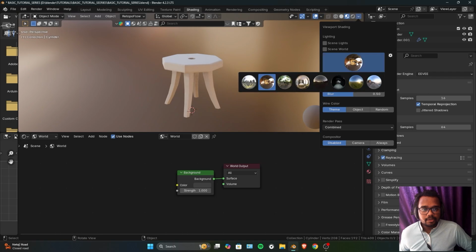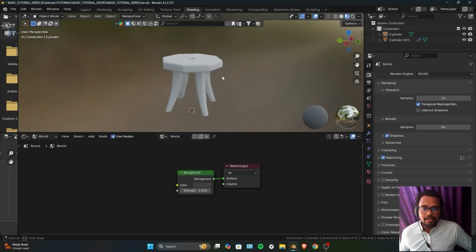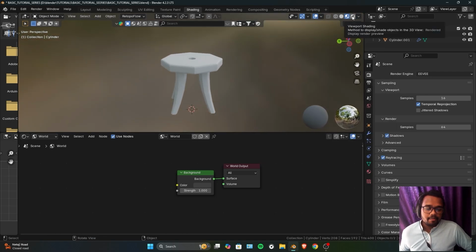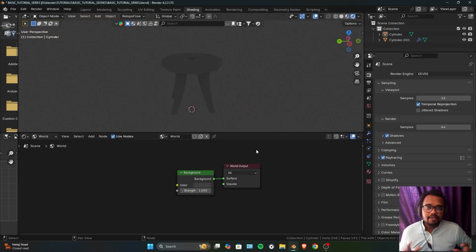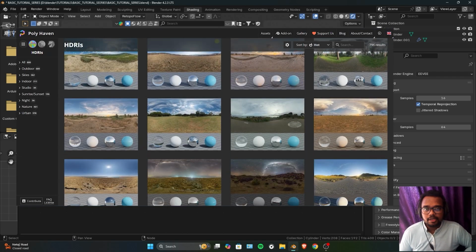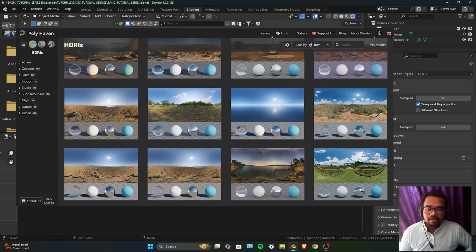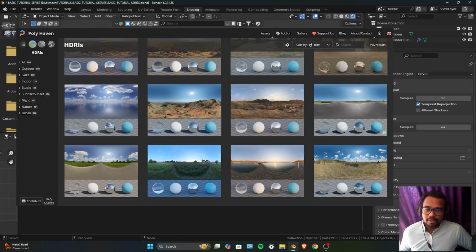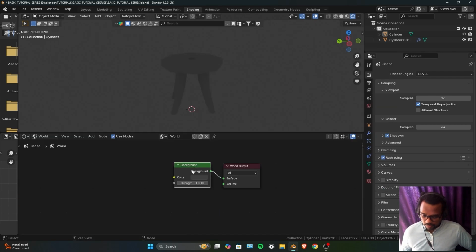Now you can click on that arrow and change those HDRIs over here, but I want them in my rendered view. You can get these environment textures, called HDRIs, from a website known as Polyhaven. There are a ton of free HDRIs available over there, and I have my own personal library of them. As I said, we are going to use nodes.